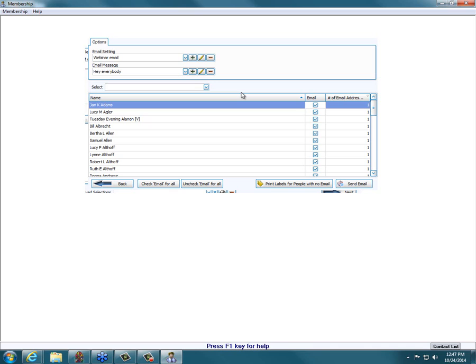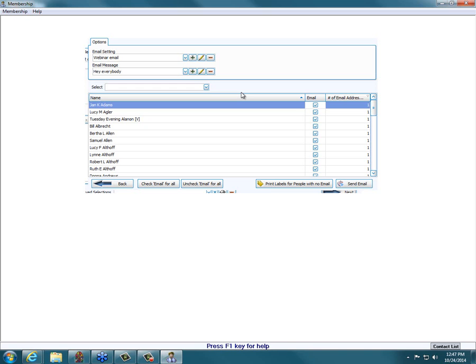The other consideration to keep in mind, by the way, because of the way Church Windows hooks into a particular email account, if you are sending an email to many, many people, several hundred people, for example, the internet service provider for the email account that you are hooking into may have limits to the number of emails you can send from that email account, either in a day or in an hour or something like that.